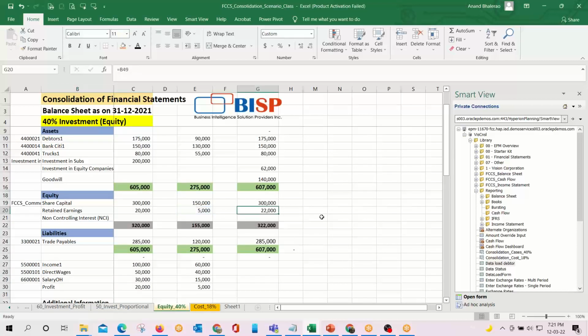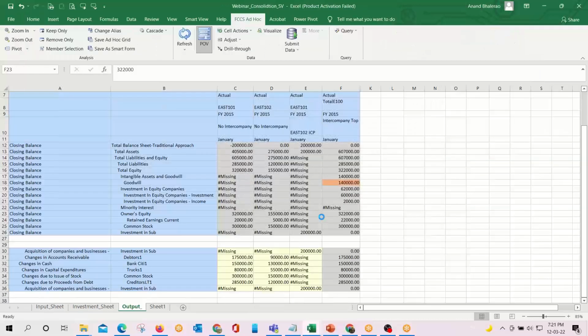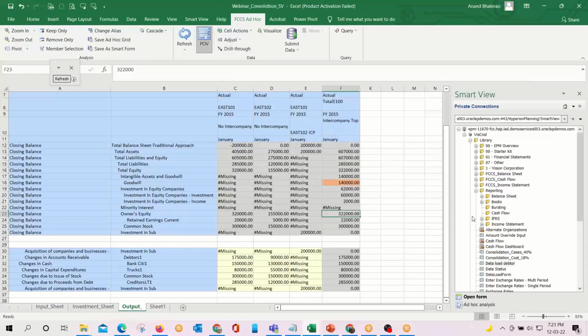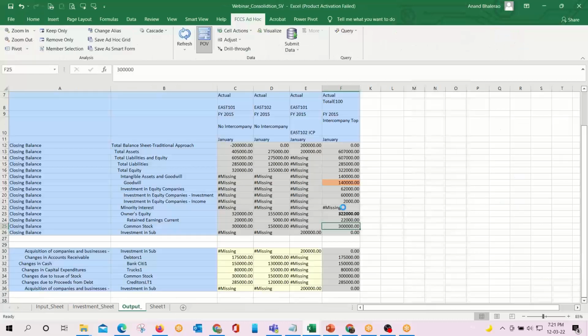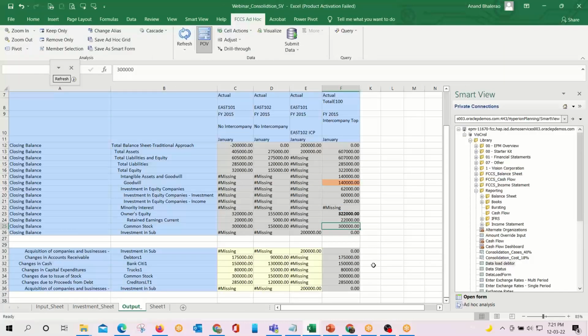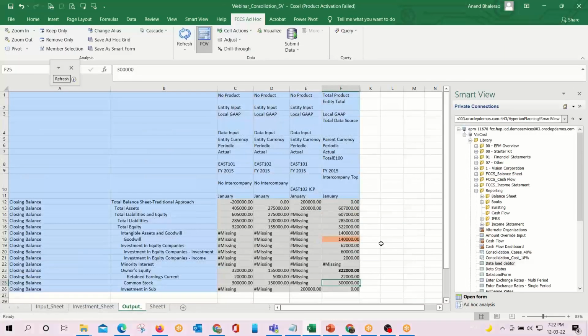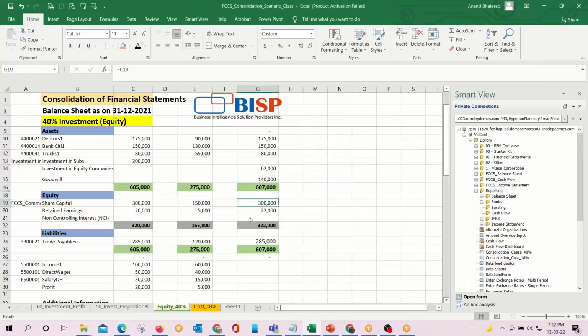So it comes to 22,000, which makes the total equity 3,22,000. It is here. The breakup of this is given here, that is the retained earning current 22,000 and 3 lakhs, that is our retained earning 22 and 3 lakhs. So it has tallied our balance sheet. So it has given us the correct figure as we did in our Excel scenario.